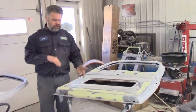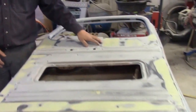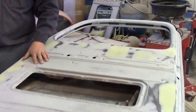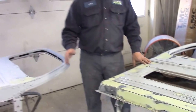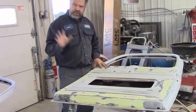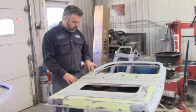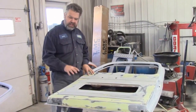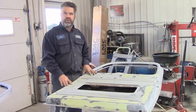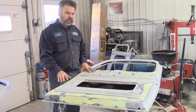So now that we have them laying down basically upside down, this is the inside of the passenger door of the Ford F47, and obviously this is the driver's door. So earlier on, when we were doing the basic inspection on the truck before we took it apart, we noticed there was lots of body damage and dents and surface rust trapped under the layers of paint, and there's numerous layers of paint and body filler on these doors.